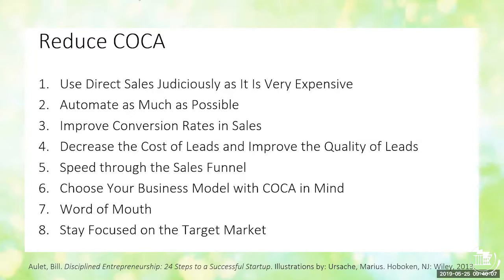So number 5 is speed through the sales funnel. By focusing on the speed at which the prospects are moving through the sales cycle, you can decrease the sales cycle, which will have a dramatic positive effect on reducing the CoCA. So I'm not sure how much we actually went into a sales funnel. So I actually kind of disagree with this.